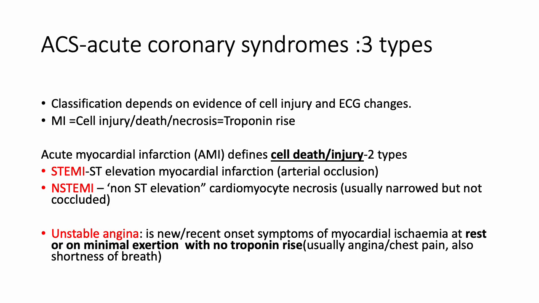I think most people in the crowd are going to know quite a lot of this stuff. But acute coronary syndromes is how we classify myocardial infarction and unstable angina. They're the groups that are under that envelope. The classification depends on whether you've got cell injury or not, ECG changes, and their acute presentation. So it's not chronic stable angina, which is a different thing.